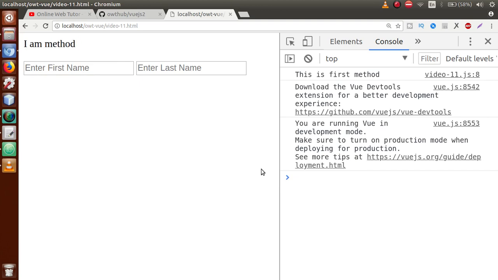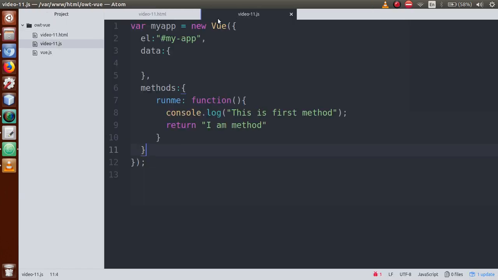So basically what we have to do next, we have to make a computer property which basically prints the first name and the last name, means the value of these two values concatenating with each other. Okay, something called Sanjay and let's say Kumar. So these name after concatenation means Sanjay Kumar will be printed here by the help of computer property. Okay, so how can we achieve that? So just go to editor, just go to view instance and let's make another property called computed.